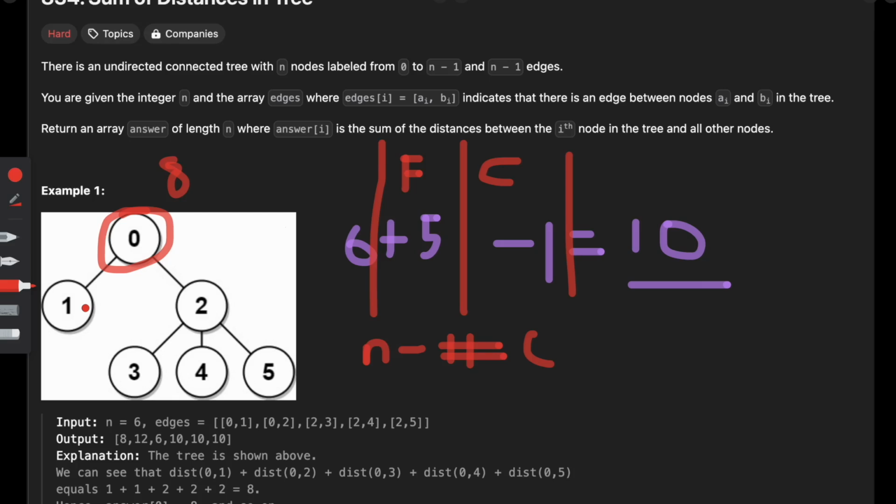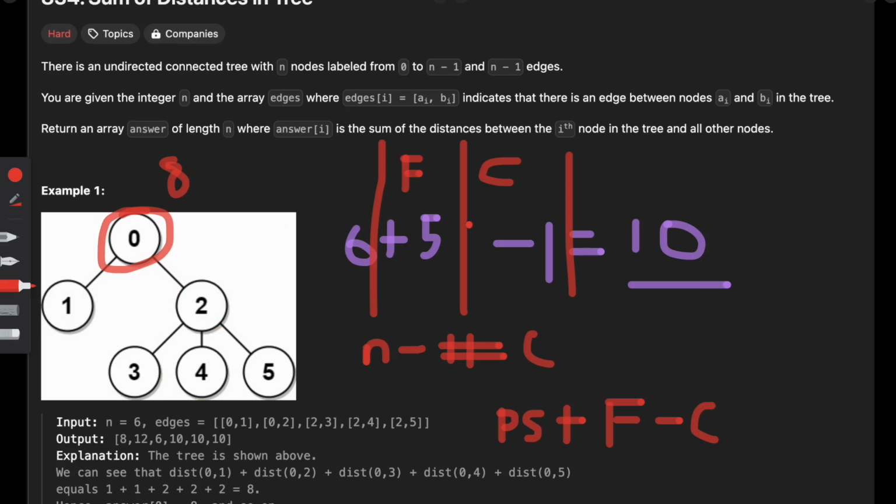For each child, we'll work out this equation here. Let's say parent sum, so let's say PS. I'm going to then add to it the number of things that are further away, so let's call that F. I'm going to subtract from it the number of things that are closer, and that is our equation. Now the number of things that are closer is going to be the size of the subtree we are now rooted on. So when we went to 1, that size is 1. When we went to 2, that size was 4. And when we went to 4, that size was 1 as well.